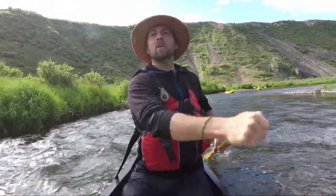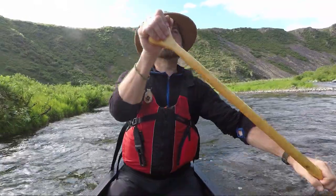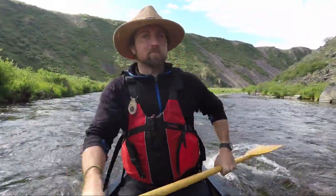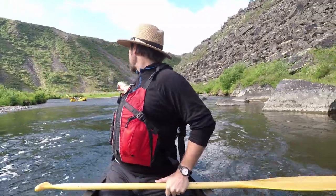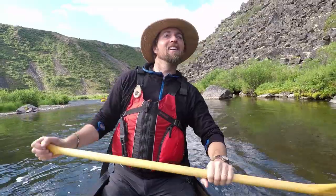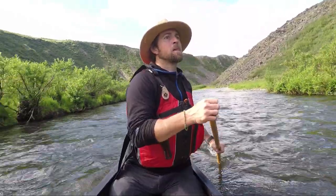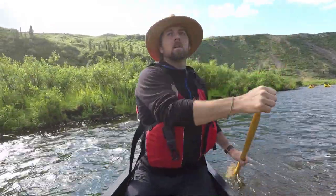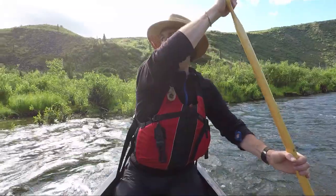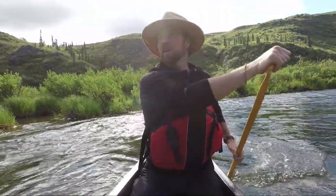Okay, we're going to go right side of this rock. That will get us through there. Yeah, stay hard, right! A little forward, please. Yeah, the beavers love that. Look at that, this little channel there to the hard right at 3 o'clock. Great stuff, this beaver habitat in here.